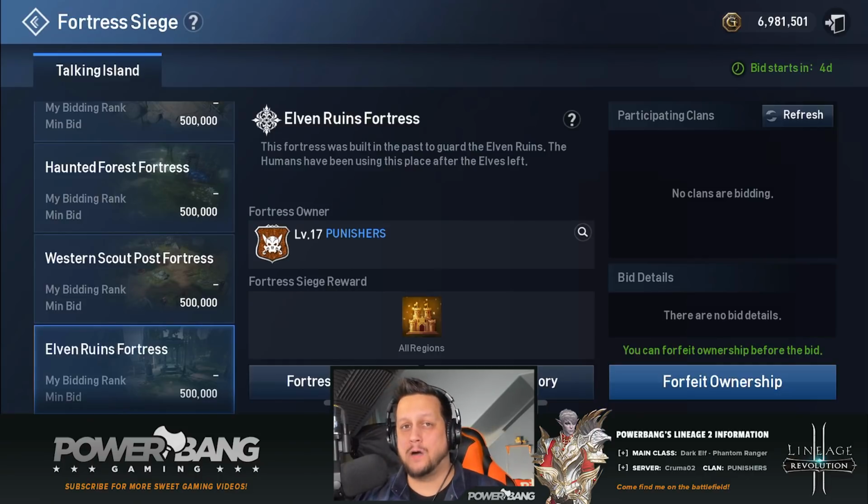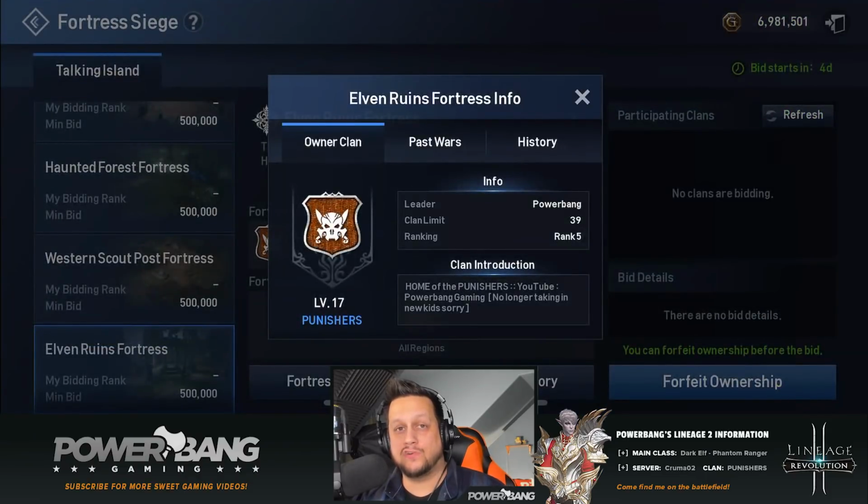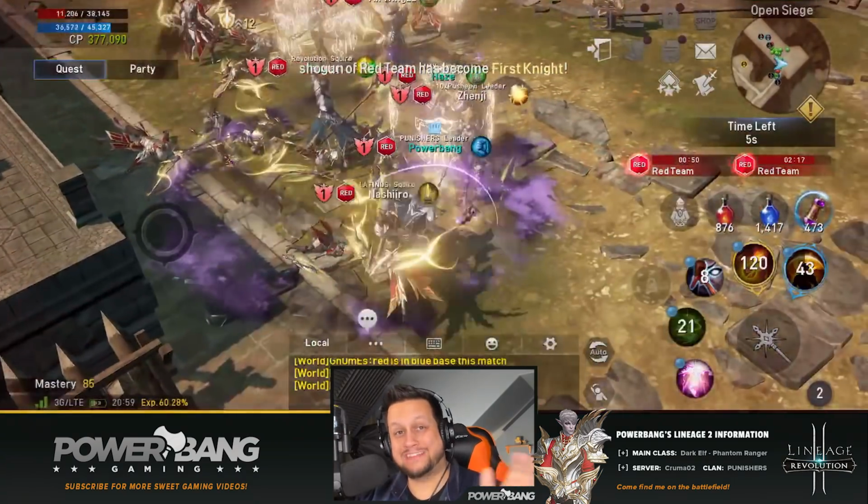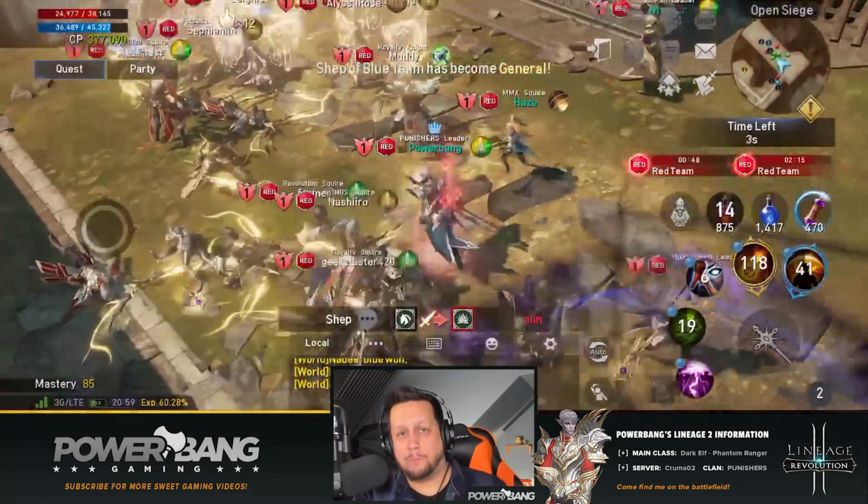Once the bidding period comes to a close, whatever clan had the highest bid to take on the fortress will then be entered into the siege. You guys will have a chance to prepare, get things ready, and then every Friday, Fortress Siege is on, and the two clans will go head-to-head with the winning clan keeping control of the fortress, and ultimately, those clan buffs that come with it.